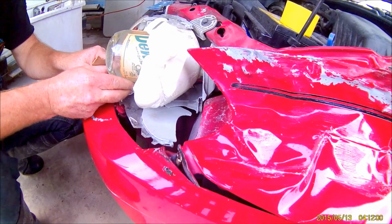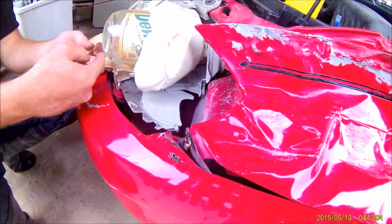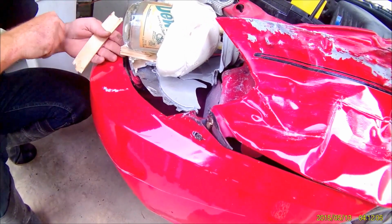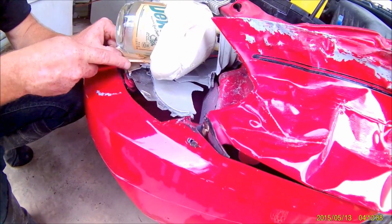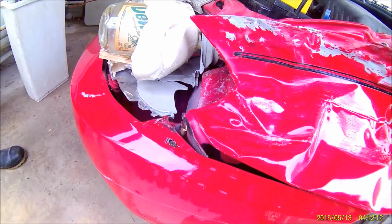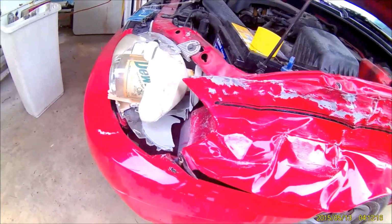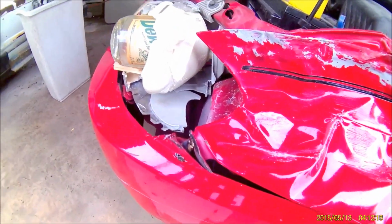Okay, here we go. We're good there. And then later I'll take that angle grinder and grind that off so it doesn't look so tacky. It doesn't matter. It's already tacky. As long as it works, man. I know.